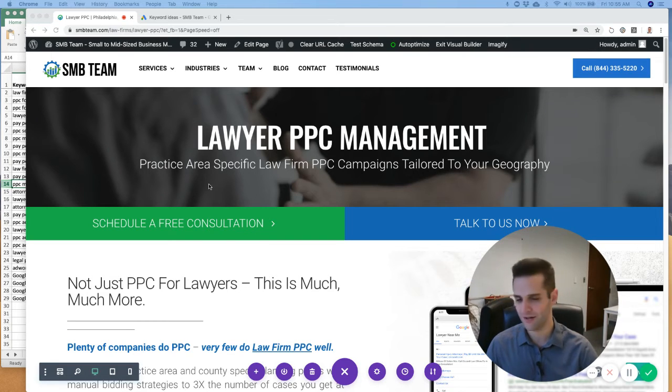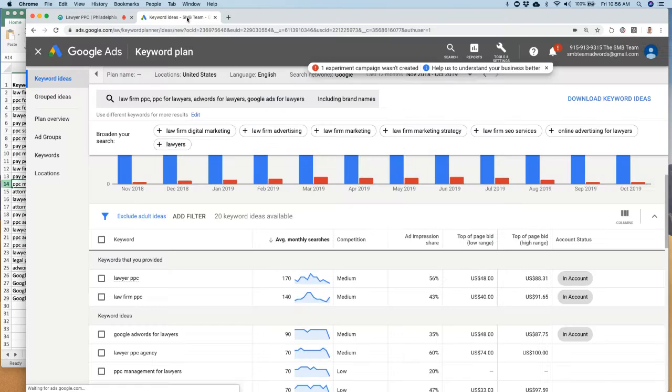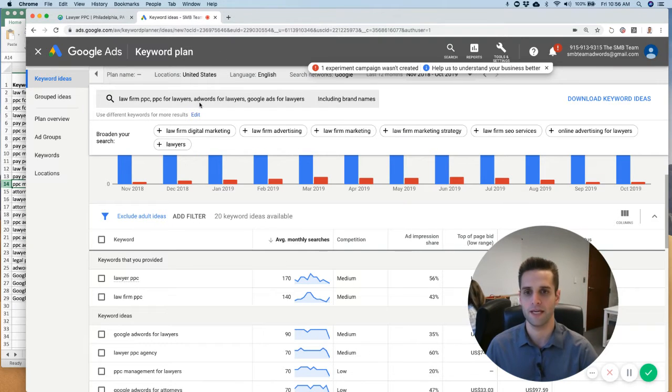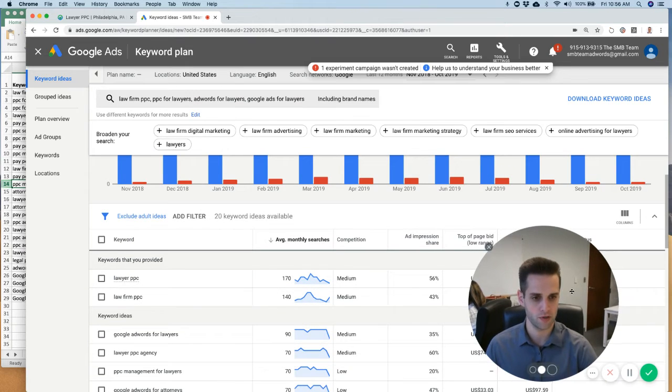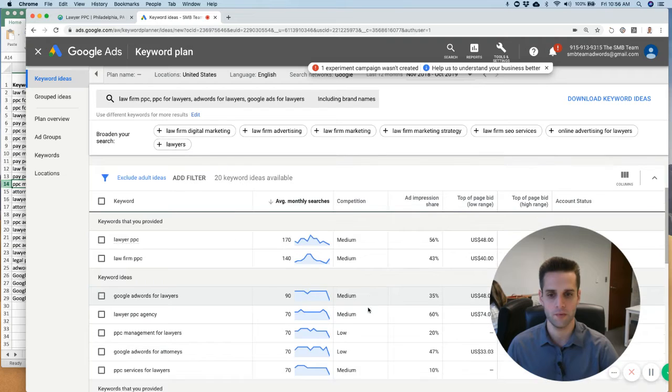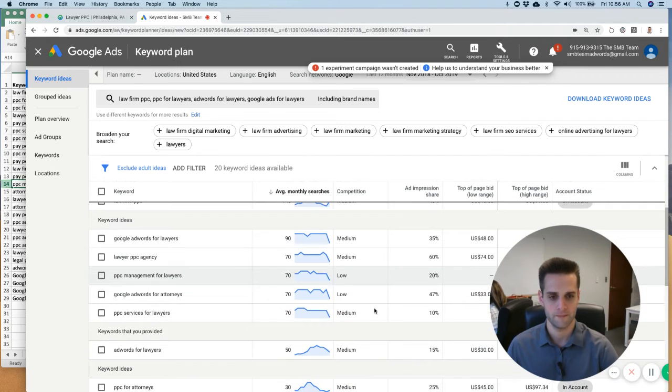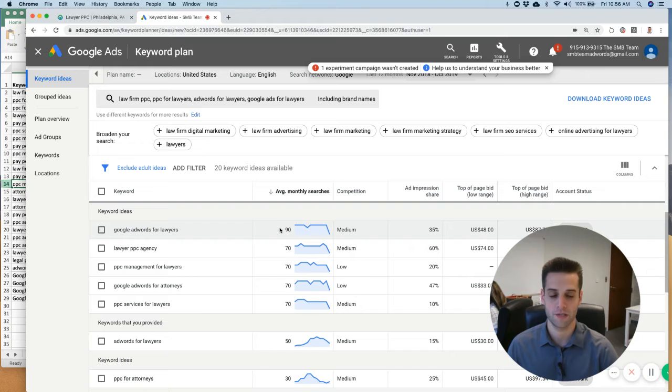First, it always starts with keyword research, right? So we start with the keyword planner. We primarily target the United States. So what I did was I put our major keywords in and geographic area, okay? So then we're going to scroll down and we're going to see what keywords are the highest traffic, okay? And I know because we spend a lot on Google ads for our company, I know what keywords actually convert at the highest rates. So I'm going to factor that into my keyword implementation on the page that we're going to be optimizing in this video.